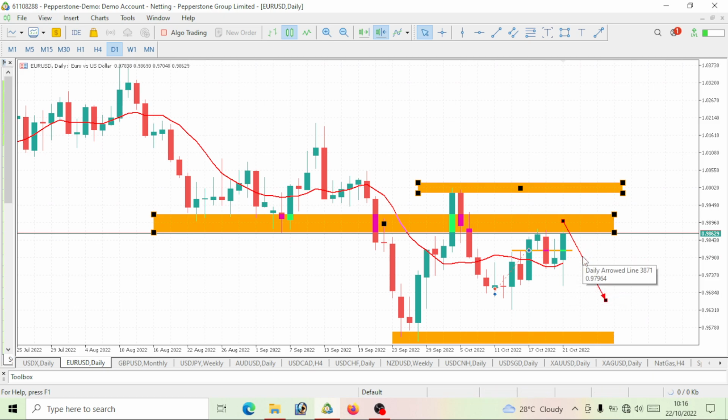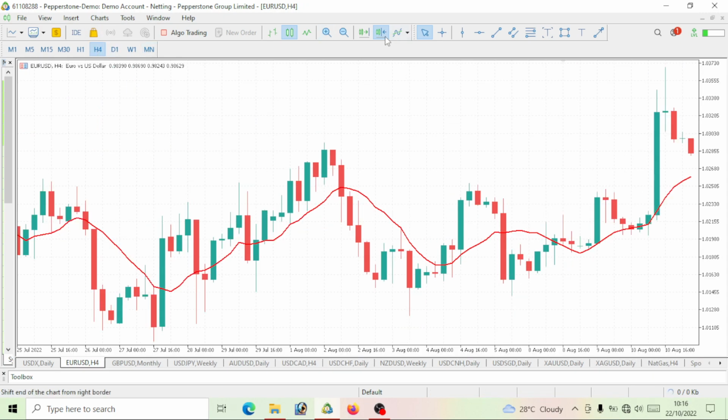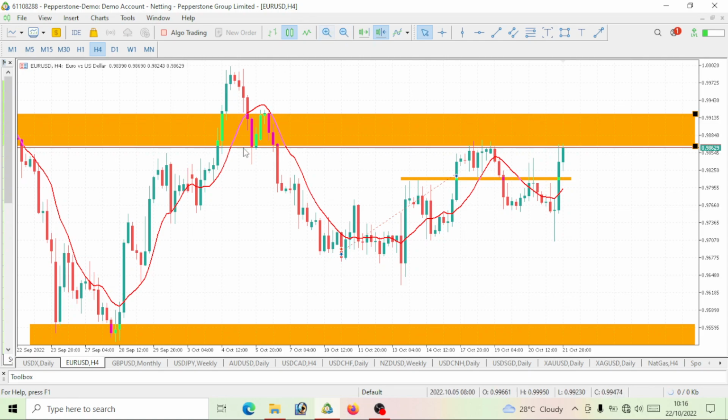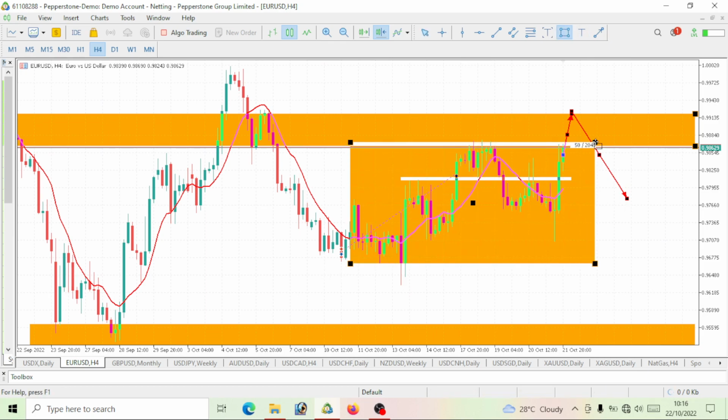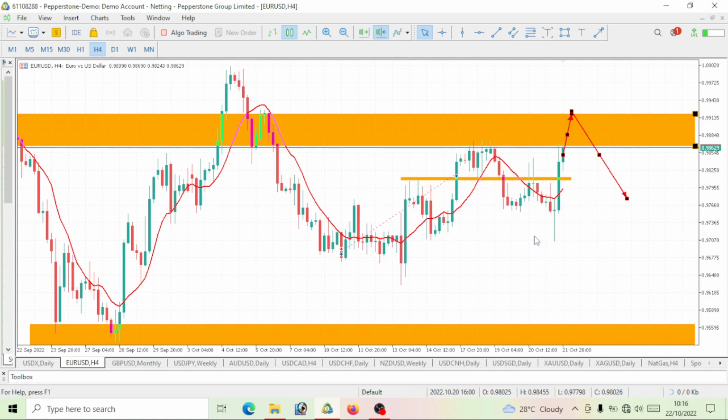Now let's see what the 4 hour time frame says. Maybe the 4 hour time frame can give us an indication. We don't know, let's see what it says. We saw that this price has once rejected here, right? Let's see if this price can actually push up a little bit and drop, which I think will actually happen, because you can see that this 4 hour time frame is still kind of a bullish move. So if you want to consider going short, going bearish, I don't think so.